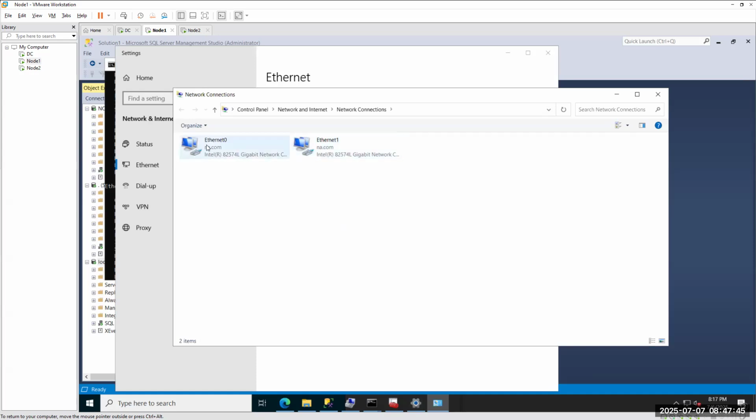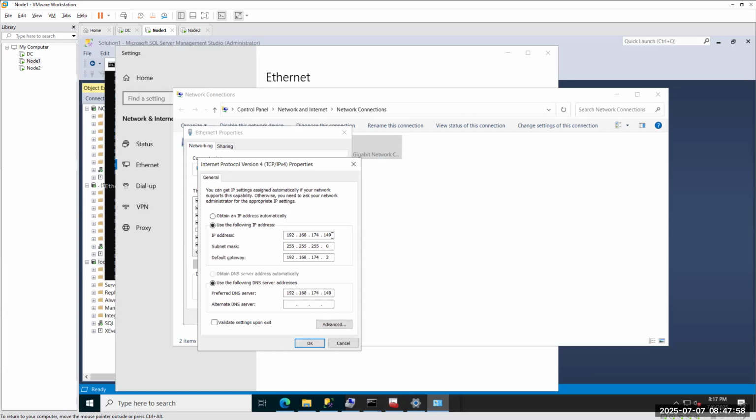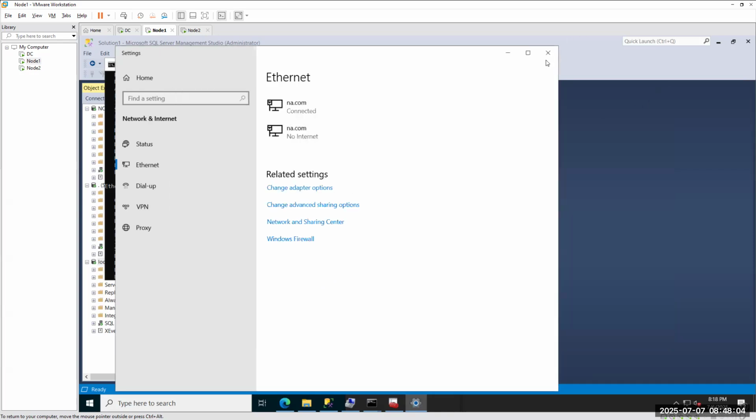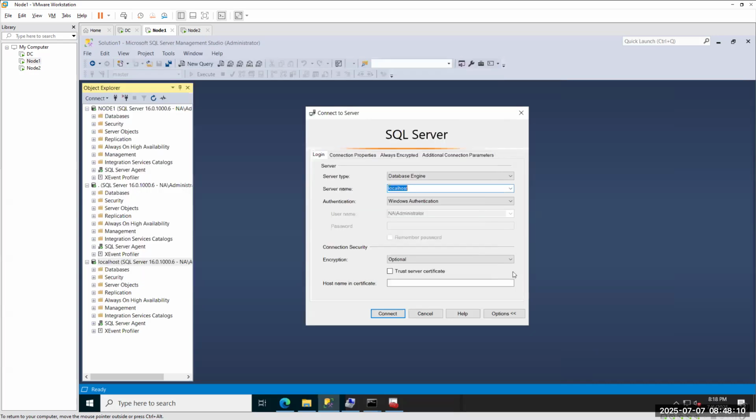This adapter is for internet and all that stuff, sir. This is the major adapter I created for server connectivity purposes. What is the IP address? 192.168.174.149. This is the IP address, right? Let's copy this IP address and paste it. Oh no.